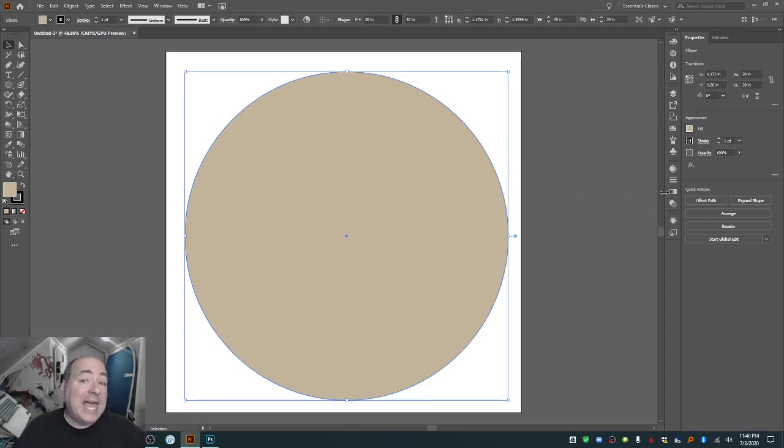Now, I like working in layers. It's a thing that I like to do. I like having lots of layers so I can lock them and unlock them and view them and not view them.